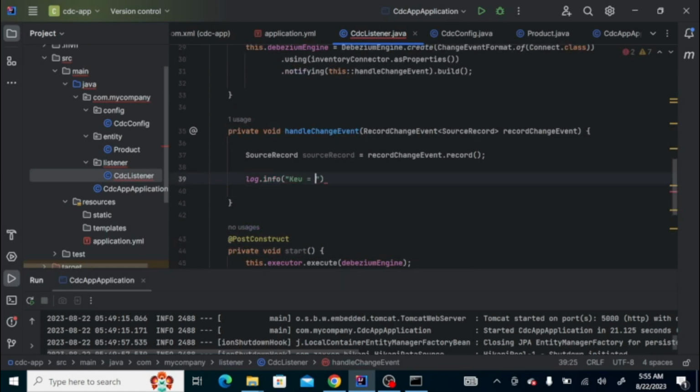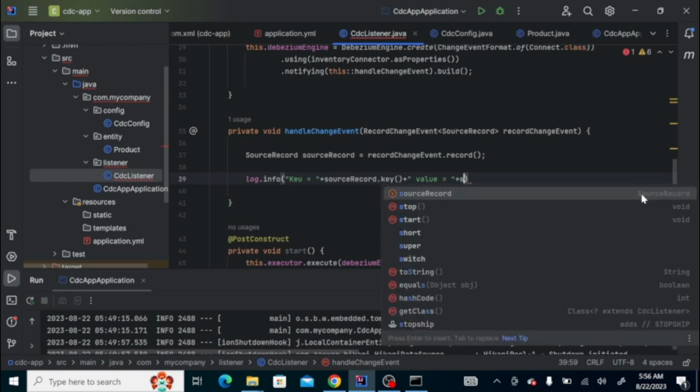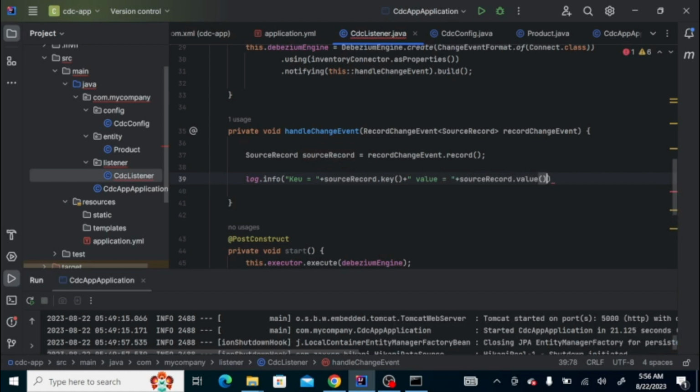Key, source record key, then value, source record value. Let's put it on.